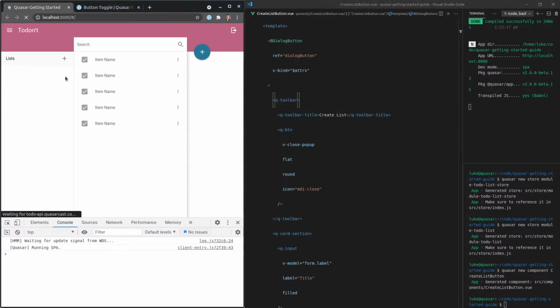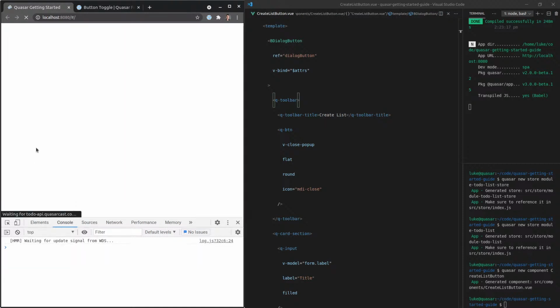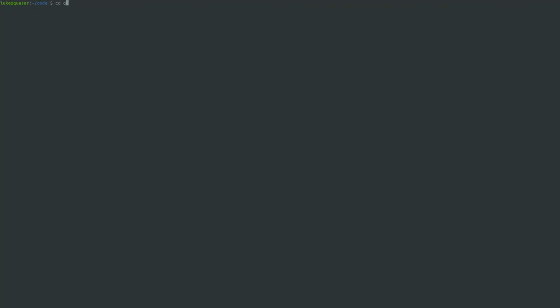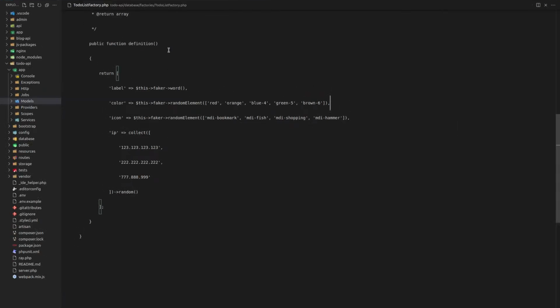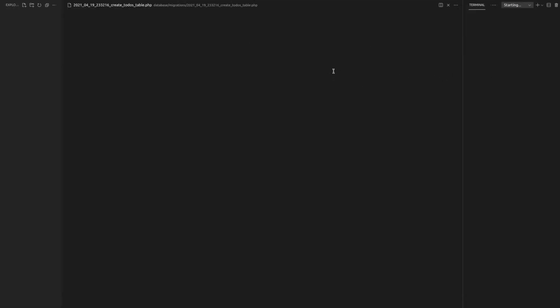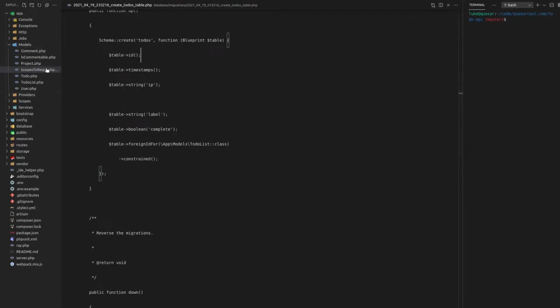Oh, look at that. They're all showing up now. There must be some weird code in my API because sometimes that's showing up and then sometimes it's not. Yeah, I bet you I've done something weird in my API code. Let's go ahead and have a look at that. Let's go to quasarcast.com, open that in code. In fact, I'll go one step further by going a bit deeper here and cd into our to-do API. There's obviously something weird I've done here.